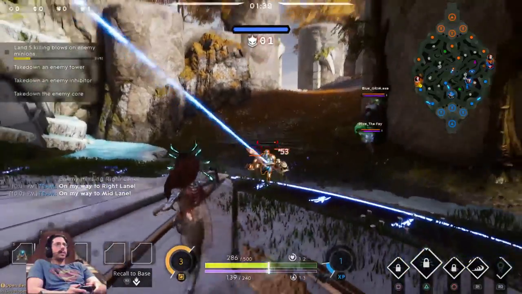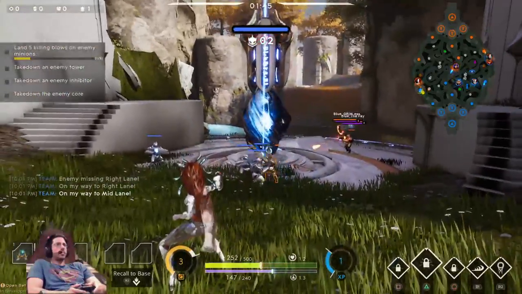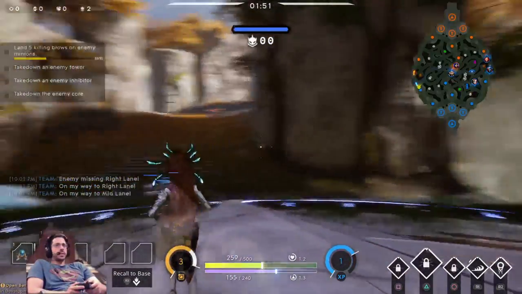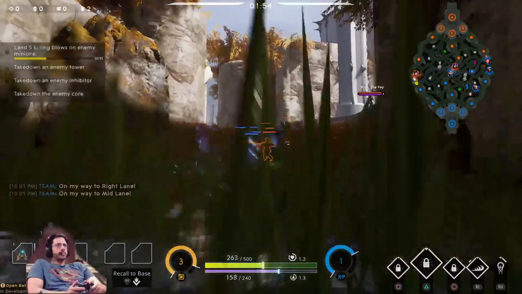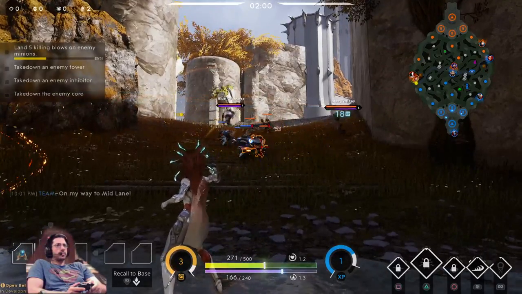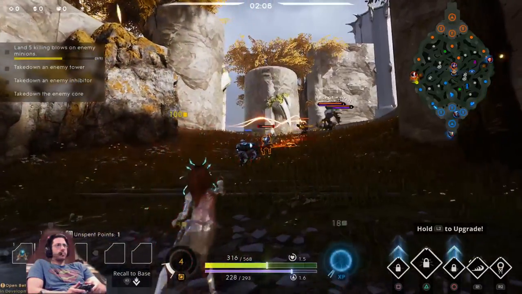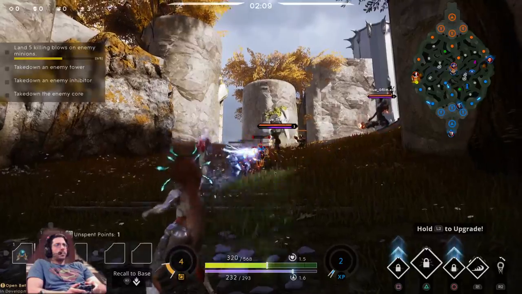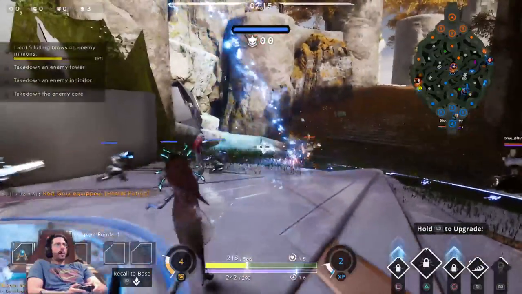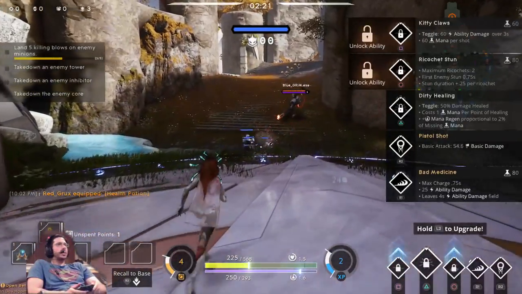Oh shit. Why can't I hit anything? Alright. What do you get? Two minion kills out of that? What does the circle do again? Circle is a ricochet stun.